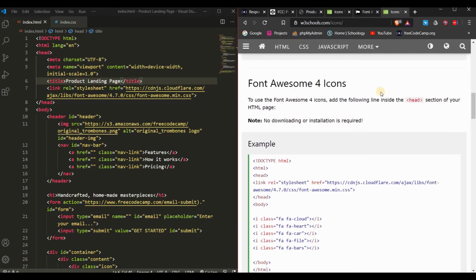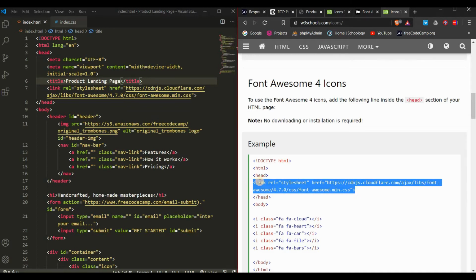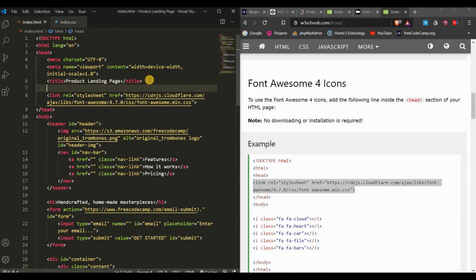You can go down to font awesome 4 and you can copy just this link right here, and you can paste it inside your head. And I already done it. One thing I forgot to do is link my style sheet. So index CSS.